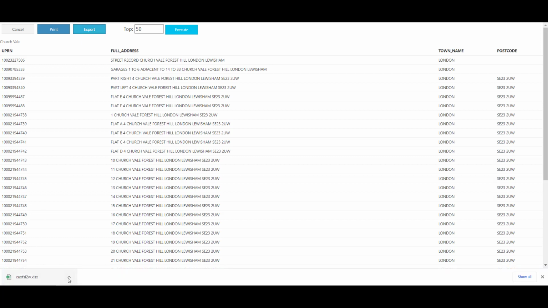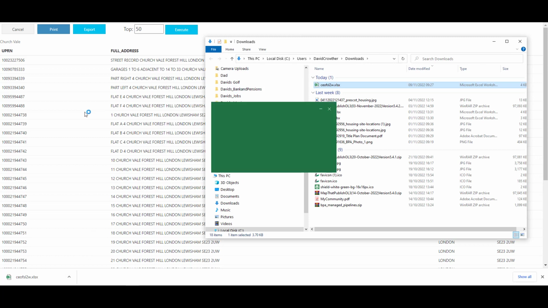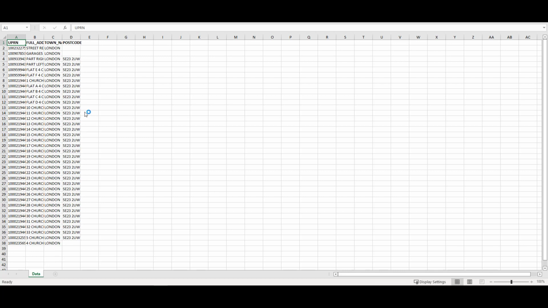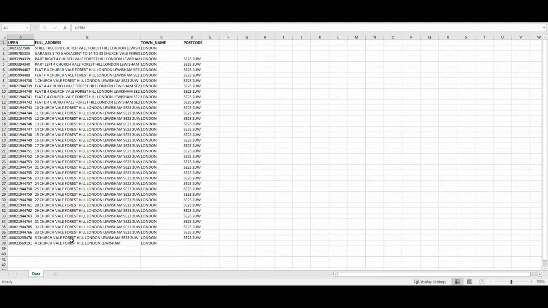Once it's downloaded, we can open it up from the bottom of our window there, choose show in folder, double click to open the Excel file, and the records will open into Excel. Once Excel's open, if we want to, we can rearrange the data. We can open it up to see the records and check the data. At the bottom, we can see we've got 37 records with the field headings at the top there.